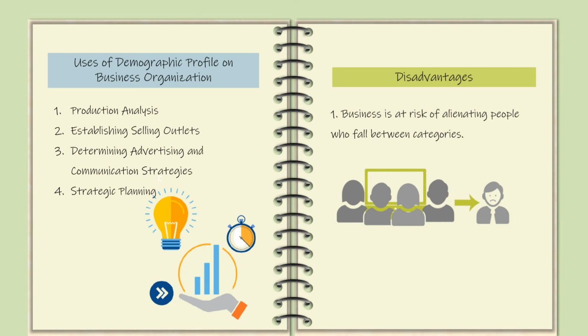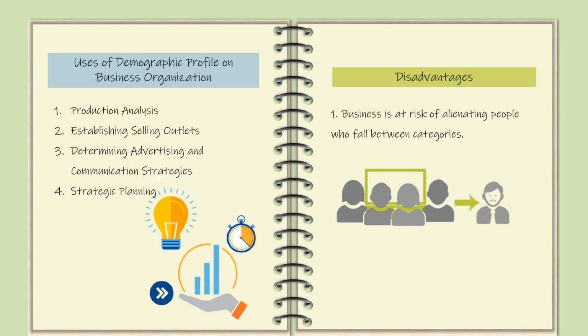One of the most common and talk of the town is gender. So traditionally and biblically, we only have two, man and woman. But as the years go by, LGBTQ have raised their flags and rights. They wanted to break the inequality and to have equal treatment. Business organizations can be at risk from these changes, and if they are not prepared, they might fail. So that is one of the disadvantages of demographic profile in a business organization.